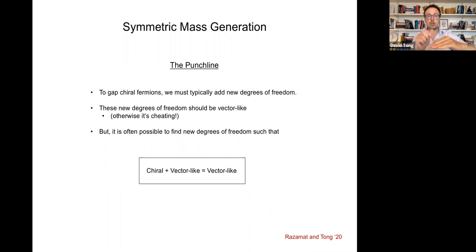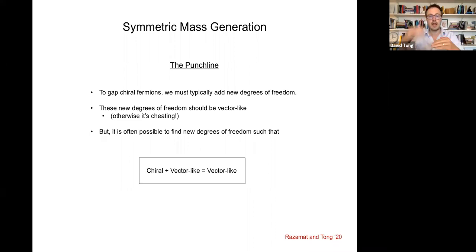What I'm going to do, though, is change that dial. So my heavy degrees of freedom start to come down and become lighter and lighter. At some point, they start interacting with these chiral degrees of freedom. And those interactions are going to be such that everything becomes massive, with the symmetry group that I care about being completely unscathed. That's the game.